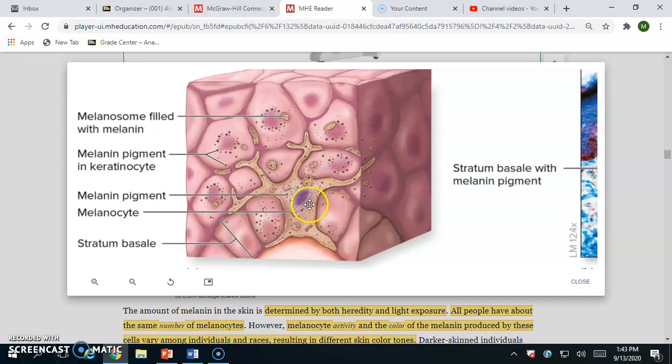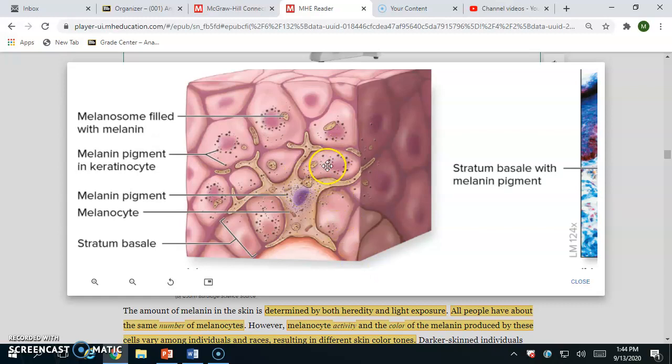The melanin doesn't stay inside the melanocytes. What it will do is be transferred, and you can see this one transferring some of it from the melanocyte into a keratinocyte. It will be released, and it's a pretty large molecule, so they usually release it by exocytosis, which we learned about in chapter 4 when we did the biology of the cell and how things can get across the plasma membrane. So it's getting released by exocytosis because it's a pretty large molecule.